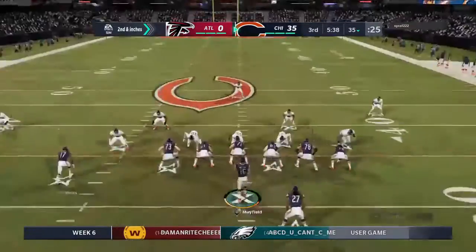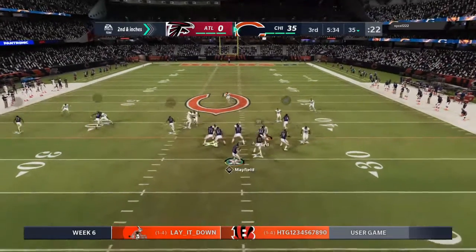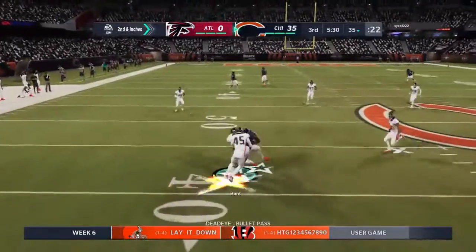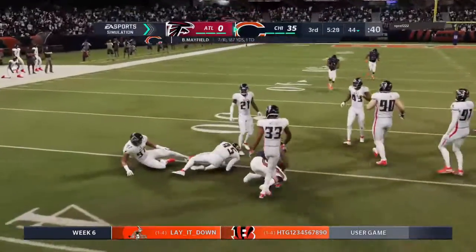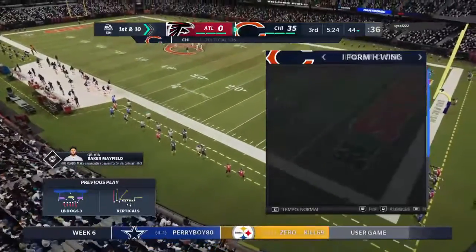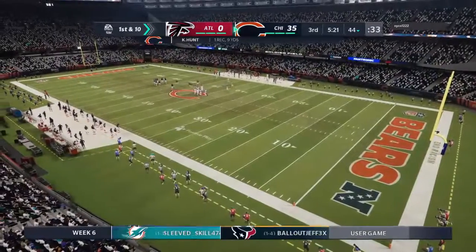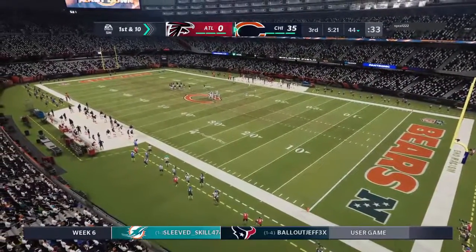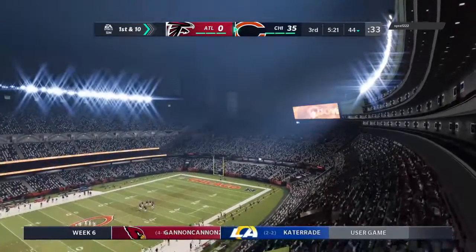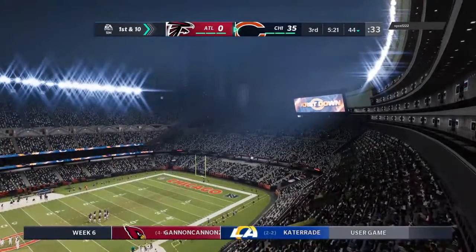Still a few inches short of a first down as they come up now on second down. To throw, Mayfield. That one is caught by Hunt. And he'll get up near the 45. They'll spot it at the 44. 9 yards the pickup there, and it's a first down. Well, that was a pretty favorable situation there. What would you call that? Second and manageable? Smart play, too. Didn't force it downfield when he didn't have it. Just checked it down, let him get the first down, and that's exactly what he did.